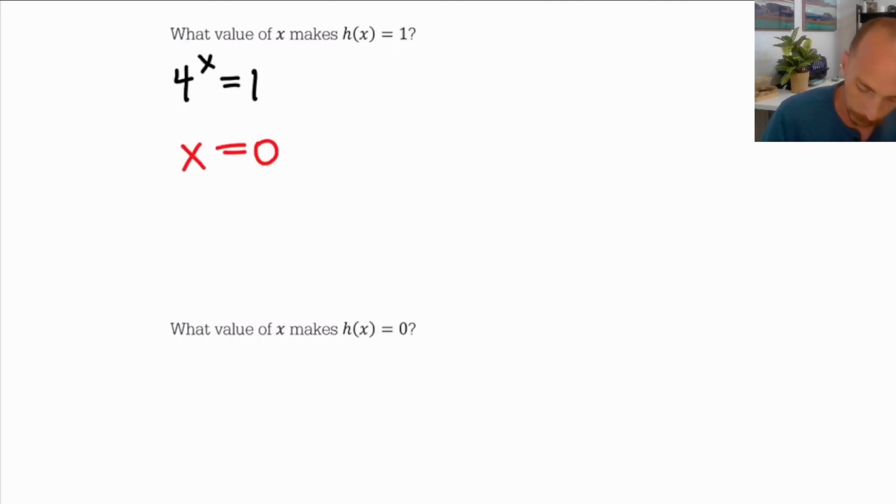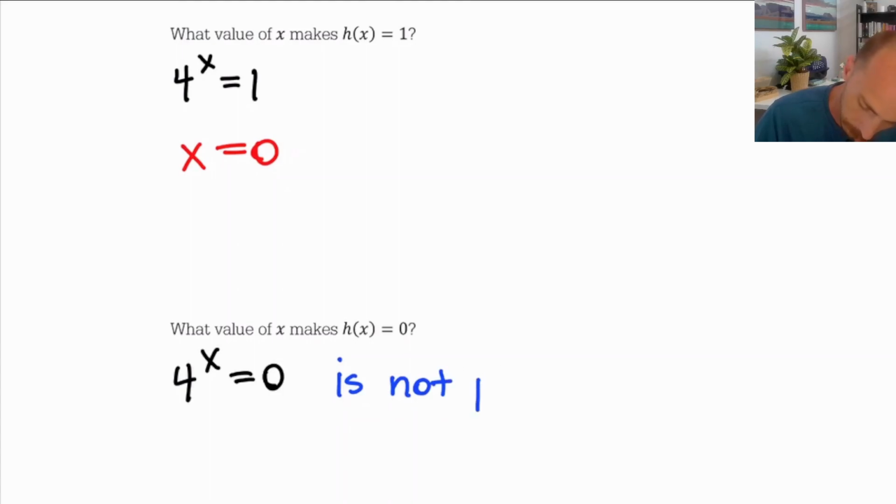But if we wanted to make 4 to the x equal to 0, that's going to be harder to do, and I'm just going to say that's not going to be possible. Because 4 to the x is like repeated multiplication by 4, maybe repeated division by 4, repeated some kind of root of 4. This is definitely not possible for any real value of x, because you multiply by 4, you divide by 4, you're going to have a number that's not 0. The only way we could get 0 in terms of multiplication is by starting with a 0. So I think that's all I've got to say about that.